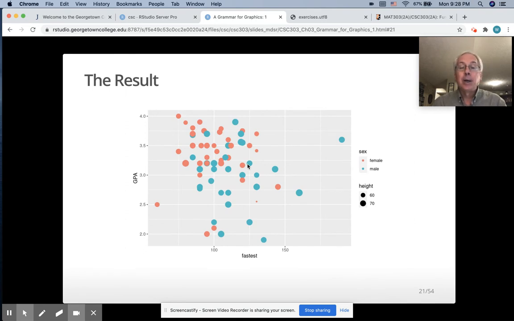And so we see here, we've got a little legend over here that gives us what size dot we get for somebody who reported being 60 inches tall and what size dot for somebody reporting being 70 inches tall. But we see that there are dots smaller than that for 60. So those are people who reported being shorter than 5 feet. And then we've got some that may be a little bit bigger than the 70 inches as well. So those would be people that were a little bit taller than 5 feet 10. And so we see that we've got different sizes based on the height of the respondent as well. So we can ascribe various aesthetics to the points as well.